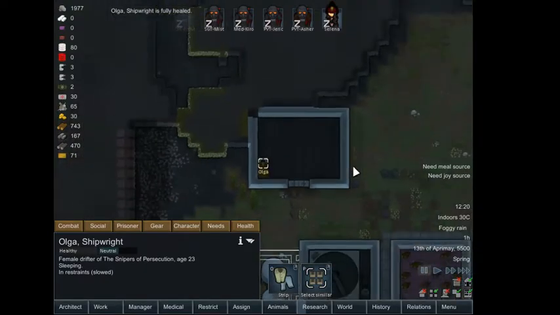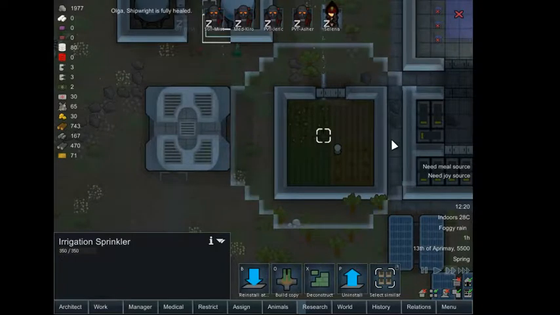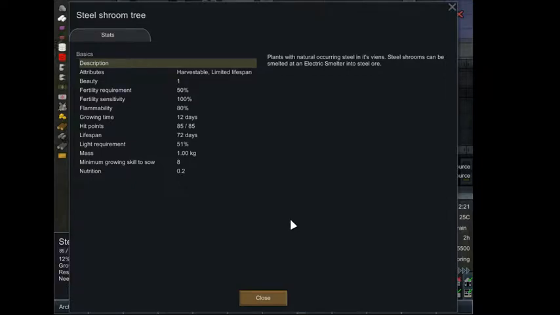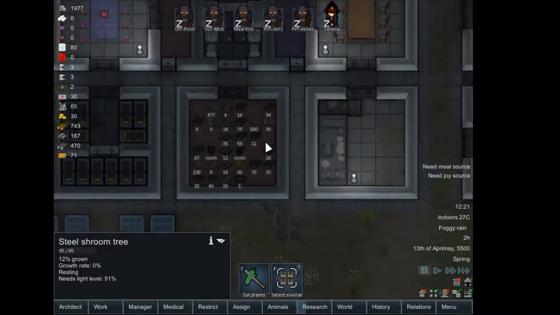Olga's healed, so she's doing great. We do have water coming in, although the sprinkler, I don't see why it's not functioning just yet. Although our steel bulbs are gonna basically knock up soon, and then here plus steel bulb, the steel shrooms. Okay, into steel ore. All right, production.